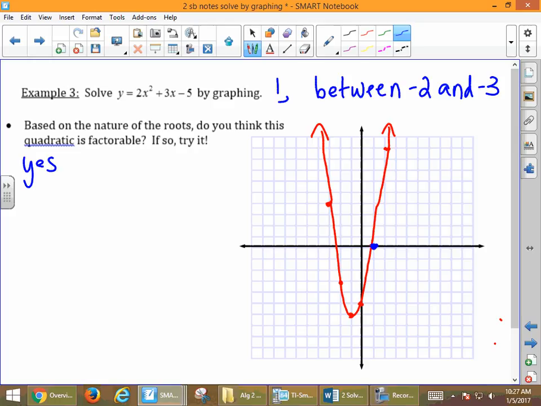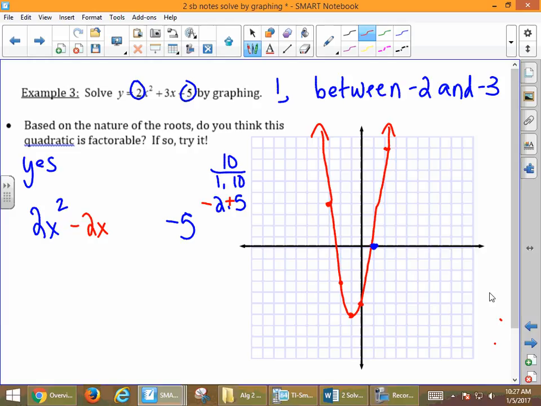So if we look at this one, again, it's going to be another split the middle. I did a little bit better in terms of spacing here on this one. We're going to take 2 times 5, and we get 10. The factors of 10 are 1 times 10 and 2 and 5. Will either one of those combine to be 3? Yes, they will. And in fact, if we do -2 and +3. So when we look at the factoring here, we've got 2x squared and we've got a -5. And then we can put -2x plus 5x back into your function. And we can factor by grouping.